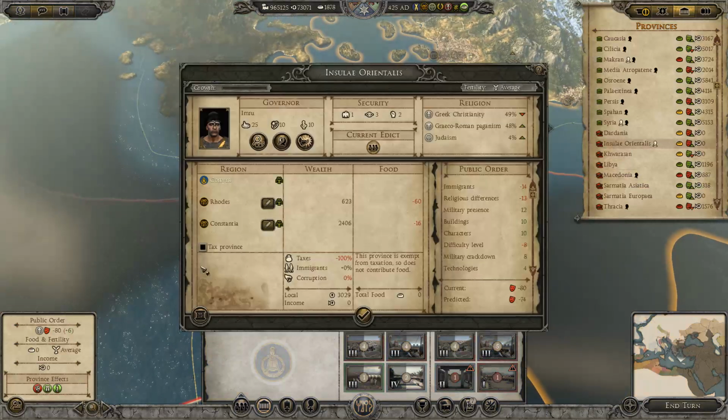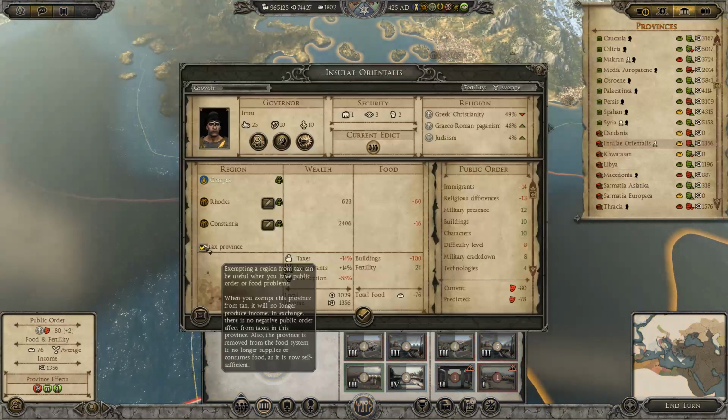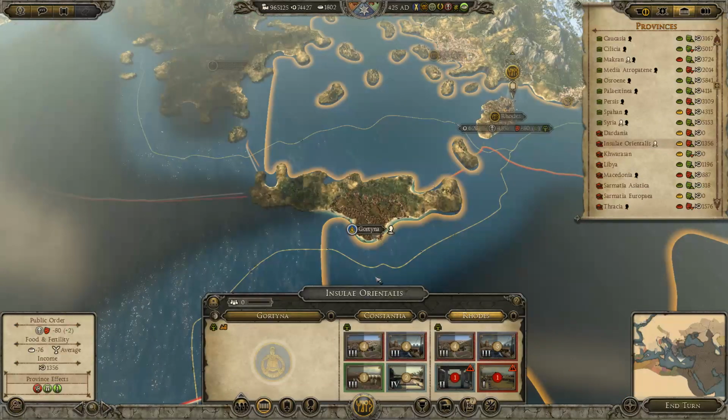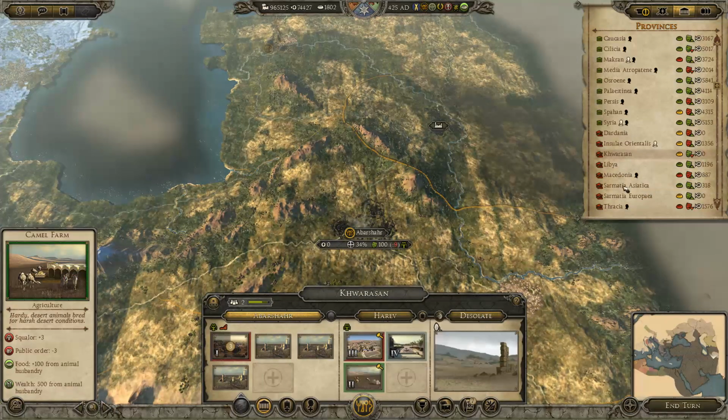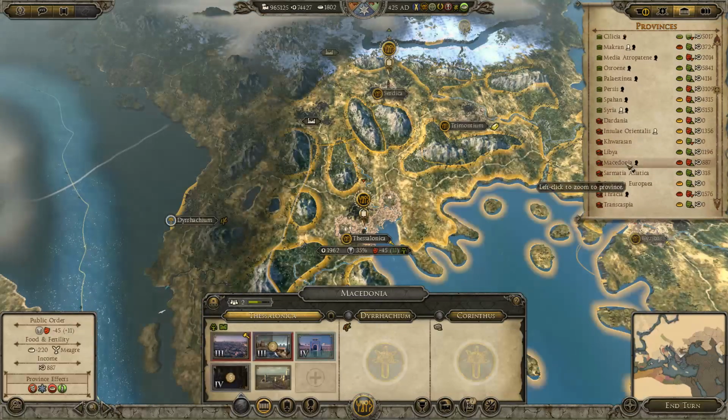Okay, I believe we can tax it now. Technically, no, we can't, but we've got soldiers there to squash any revolts that happen. Actually, no, I said I didn't want to build that. Not yet.